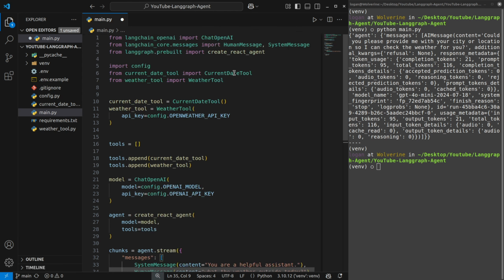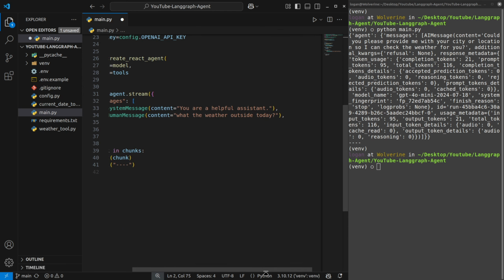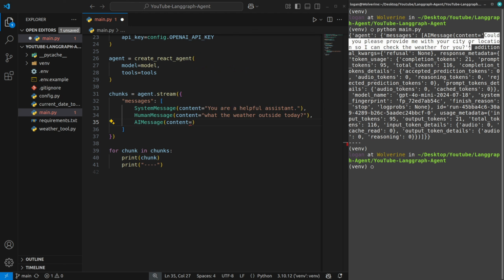we can do it in multiple ways, but I'll say AI message. I'll import that, and here I'll say AI message. The content will be this content.